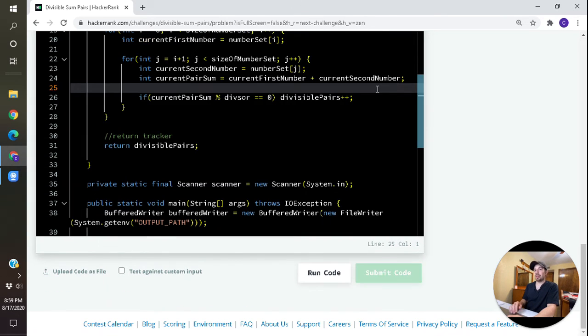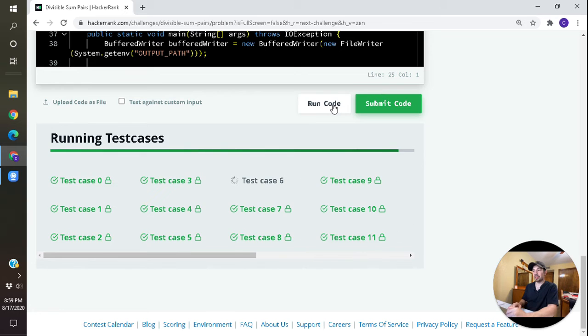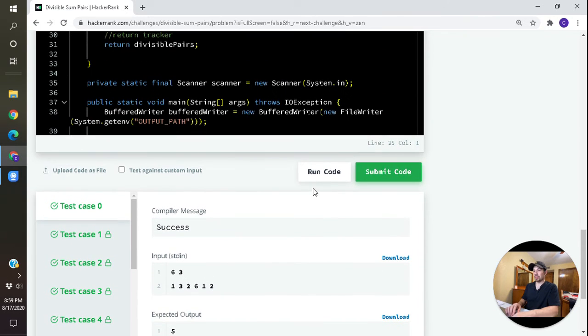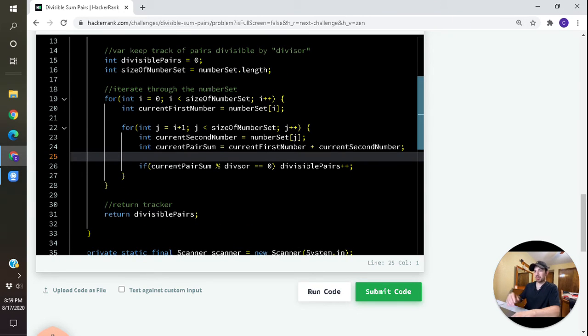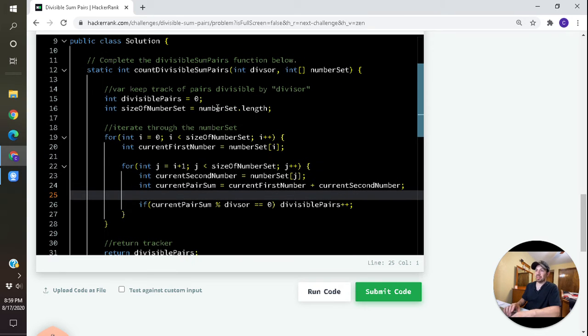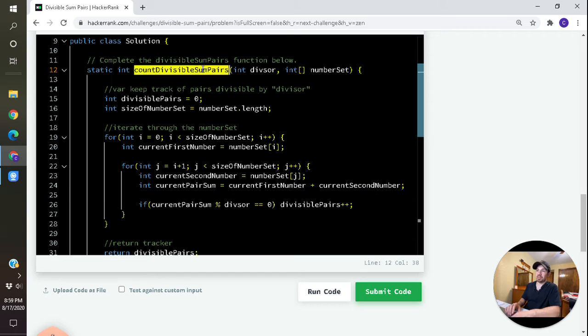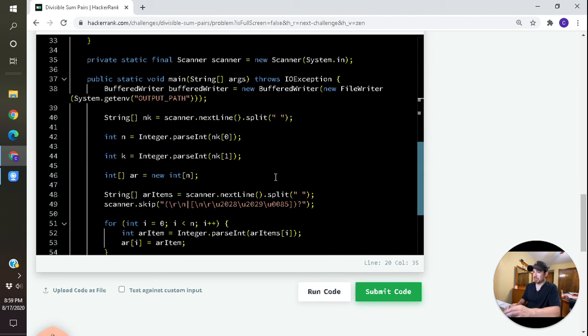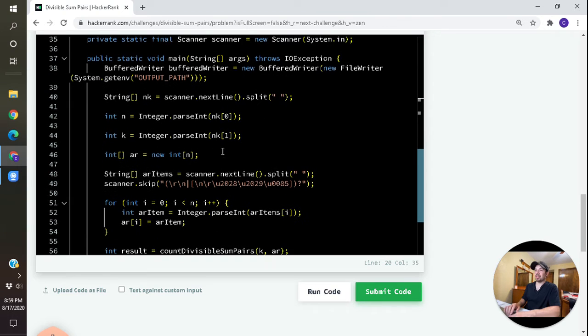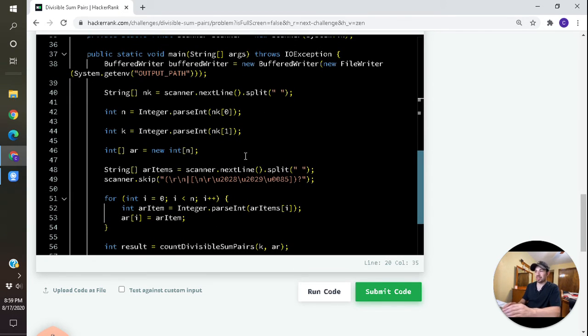Got them all right. Okay, so now I want to take a little time to implement what I've been learning in clean code. So throughout the programming of this method, I tried to use meaningful variable names, meaningful method names. The class I'll keep the same. I've tried to modify it before and I run into problems, so I'm going to leave it as is. And for the most part, the stuff in the main method, I'll keep it the same as well, since that's for the sake of the code being tested and working on the website.